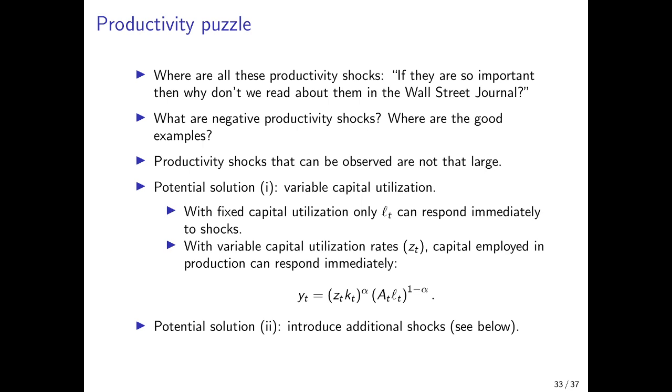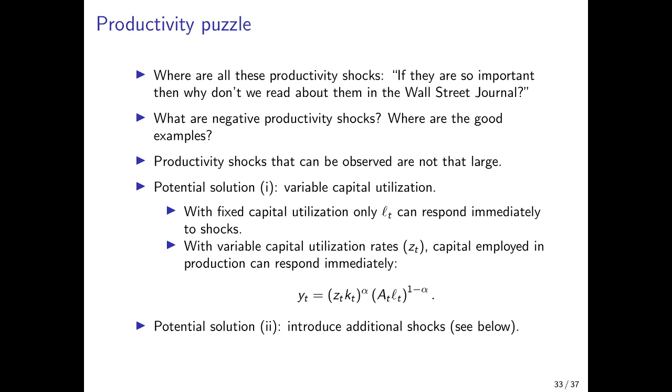And if we go away from this interpretation of technology, then we might think of oil price shocks, or traffic congestions have also been suggested in this regard, but they would not be so high that they can explain all the fluctuations that we observe. So in general, the productivity shocks that we observe are not so large that they can explain all the variation of output in the data.